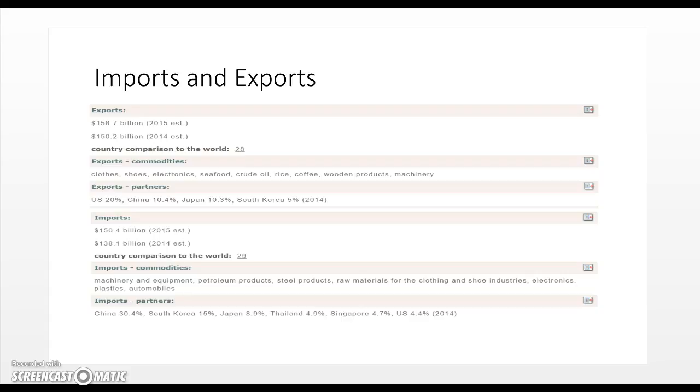So what you see here is that because services is a major sector, they need to make things. So obviously they import the raw materials that they actually need. And then the exports are basically the stuff that they have made, and also exporting the services that they have completed.